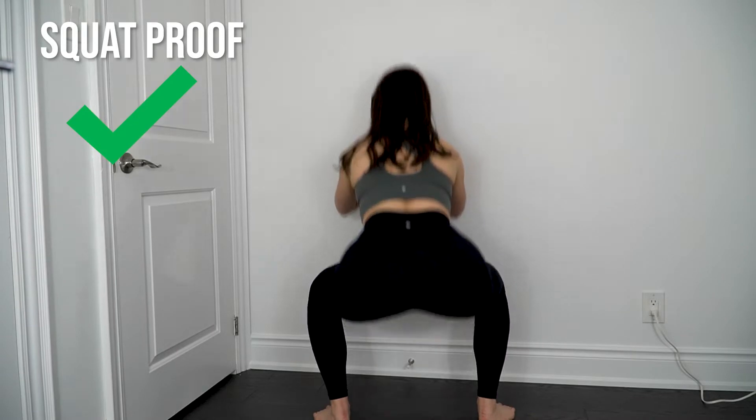I did find that throughout my workout they were falling down my waist a little bit. I couldn't really justify sizing down — if I sized down to a small at 150 pounds and 5'8", I can't imagine what a petite person would fit into. They are pretty squat proof — I'd say about an eight on the squat proof scale. I did squat in front of my boyfriend at the gym and he said you could see a little bit of the tag showing through, but you'd typically tear that off anyway. Overall the fabric percentages aren't dramatically different across the three pairs, so they're probably all quite similar in squat-proofing.